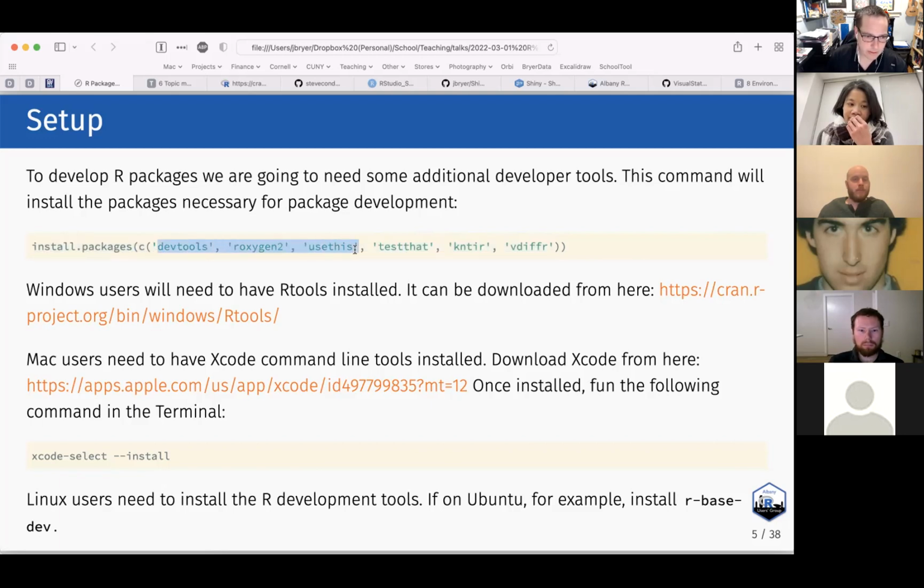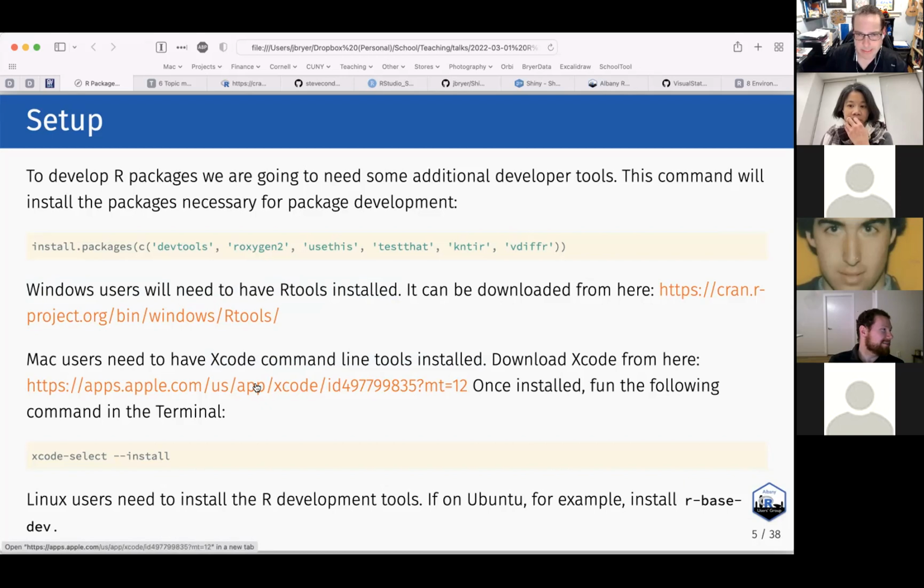DevTools, Roxygen, and UseThis are three packages that have made package development substantially easier than it used to be. On top of that, if you're a Windows user, you're also going to need Rtools, because it has compiler tools these packages will leverage. If you're on a Mac, you're going to need the Xcode command line tools installed to do some of this.